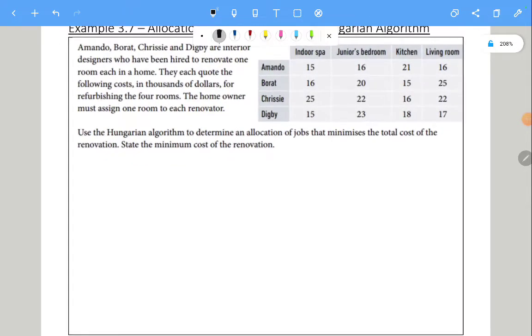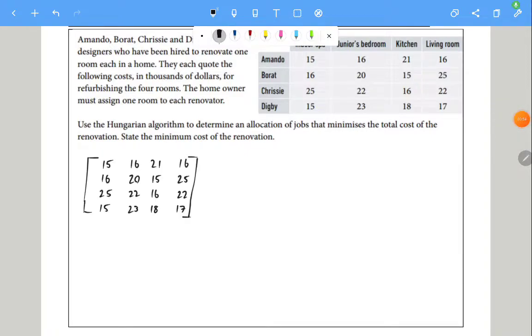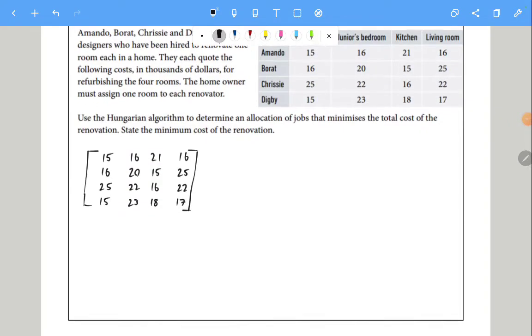There's not a lot of space here, so we're probably going to have to write a little bit small. So I'm just going to copy down the table as a matrix to start off with. Alrighty, so I'm going to do my best to be as neat as possible. Step 1 in Hungarian algorithm, to minimize the cost, is going to be to do row reduction. Smallest number in the top row is 15. 15 for the second row. The third row is 16, smallest number. And the smallest for the fourth one is also 15. And we can go through and do some subtraction.